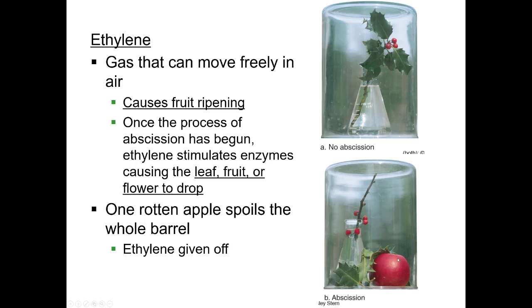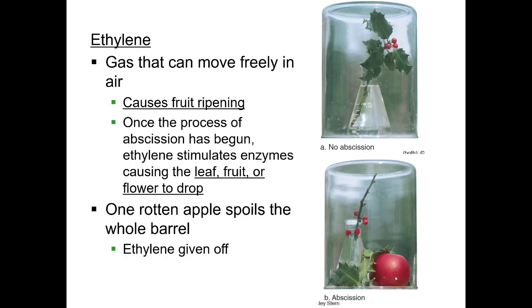So in apples, ripening is a positive feedback sort of thing. The more ripening happens, the more ethylene that's released. And if you say have a bag of apples, the more ethylene that's released, the more that will go into other apples and cause them to ripen. And the more apples are ripening, the faster the ripening goes. So that leads to that whole, it only takes one bad apple, which is quite true.